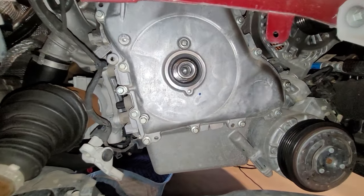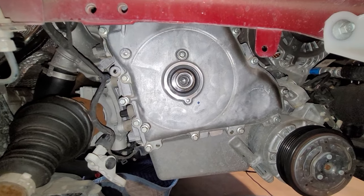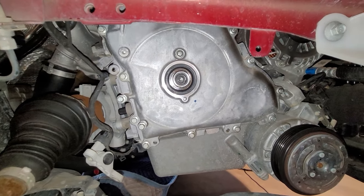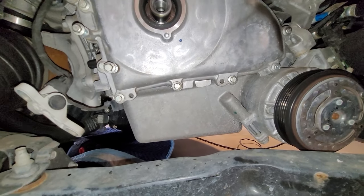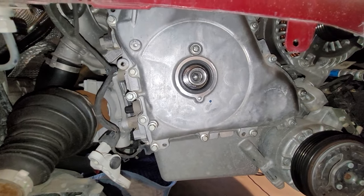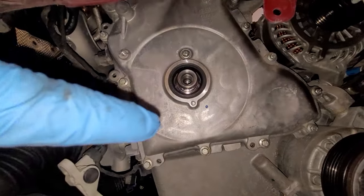And the crankshaft pulley is off. So I just used an impact on this thing to zip it off. You know, just real quick, I need to admire how clean this engine is. It does not leak a drop of anything, and it just looks brand new. It's really clean. Anyway, time to get this timing cover off.